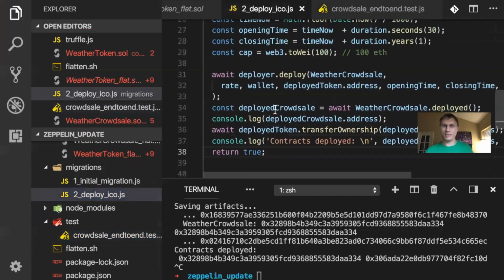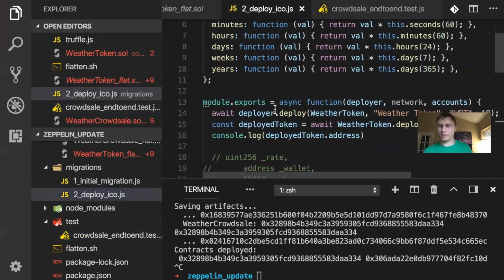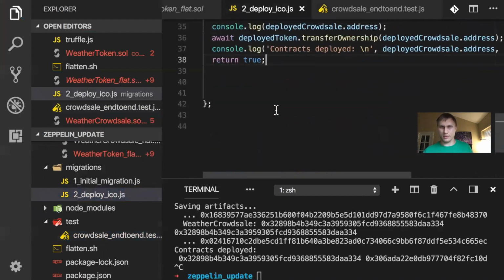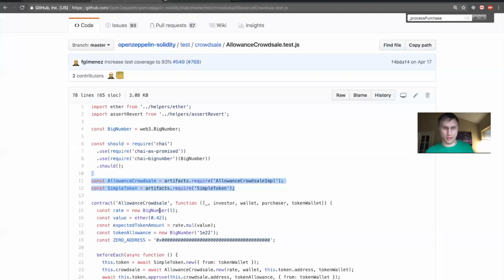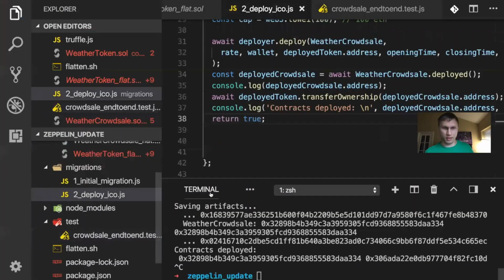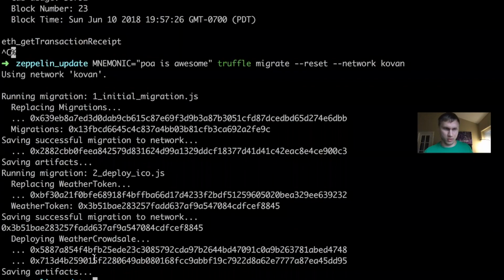Sorry, guys. Nothing I can do about it. That's why I use my own deployment scripts. Sorry, maybe Truffle will see this video and make some improvements, because it doesn't print out all the things that it should. But I can figure it out.